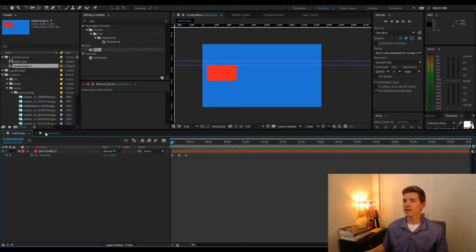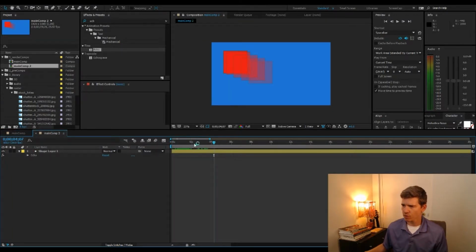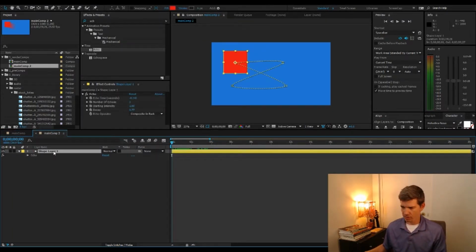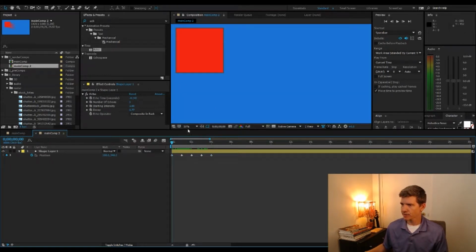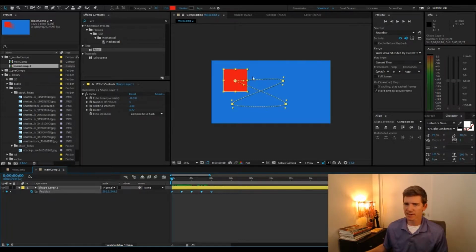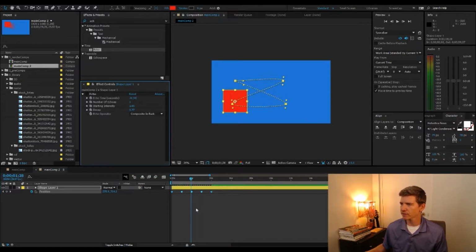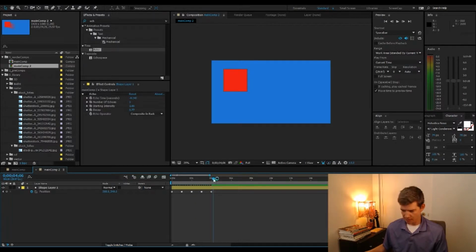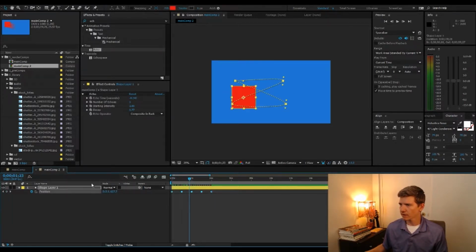So if you didn't want to do that though, and you already had some movement on it, like I do in this example, here's another example where I've already set some keyframes, and basically it's just going to move in this sort of X fashion, but as you can see it's kind of running over. I turn on this echo effect so you could help see it, but maybe that's not necessary. If you look at the path, you can see it's not straight.